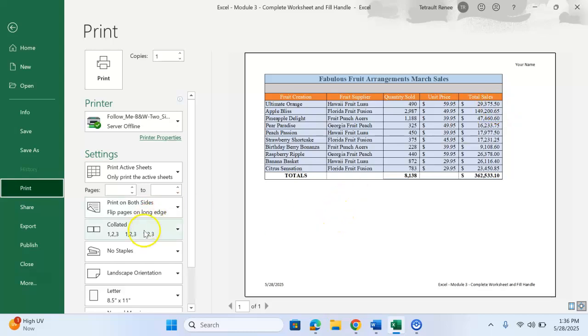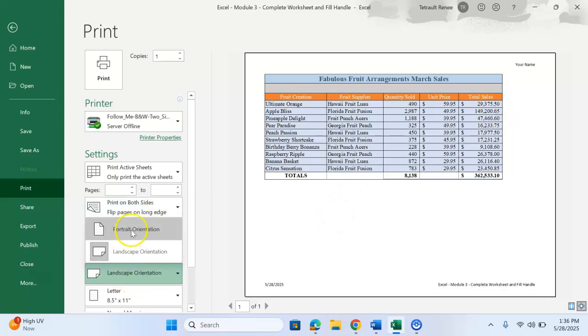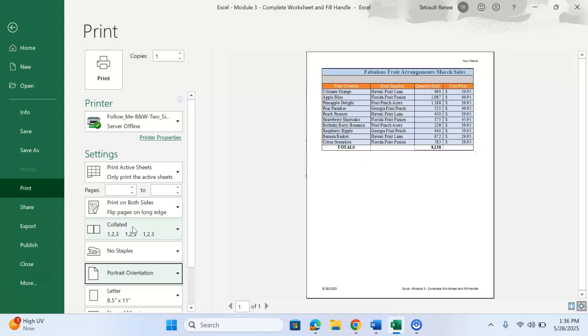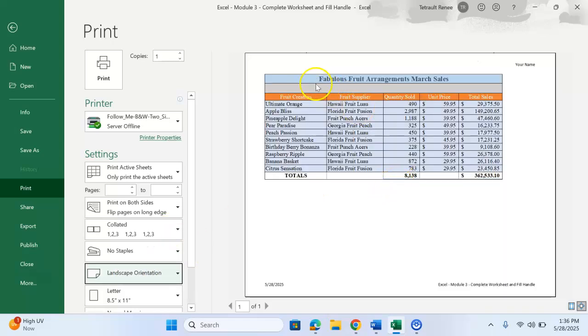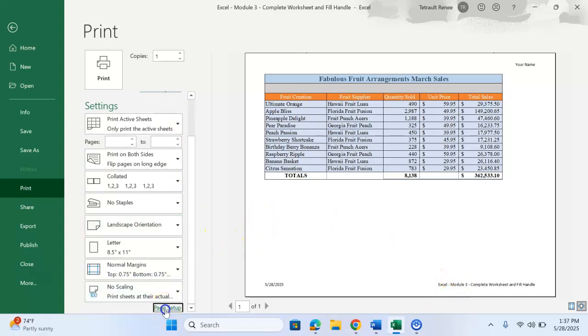It's in landscape. Let me see if it would have fit in portrait. So I'll choose portrait. And as you can see here, units price, it's 1 of 2. So it didn't fit. So that's why it was put in landscape. So I'll put it back to landscape. The only thing is it's up in the left-hand corner, which is the default setting. And it already has the date and the time. So I'm just going to remove that and put it back in just to show you.